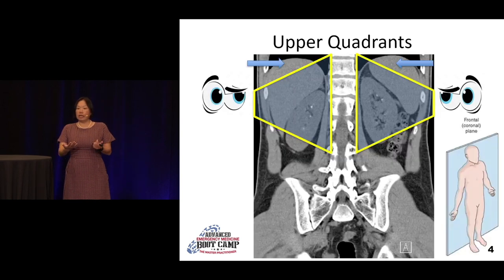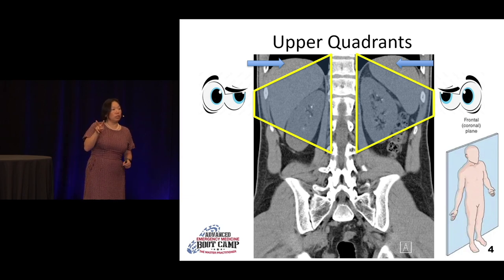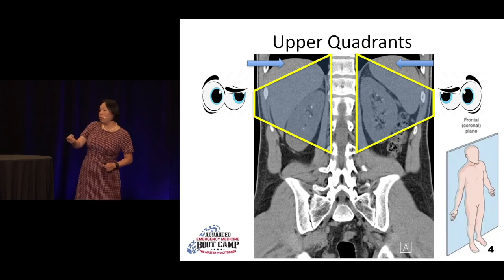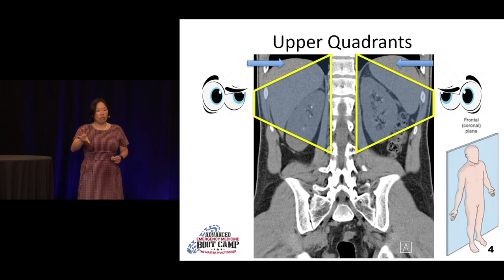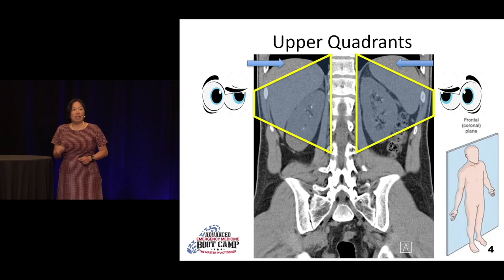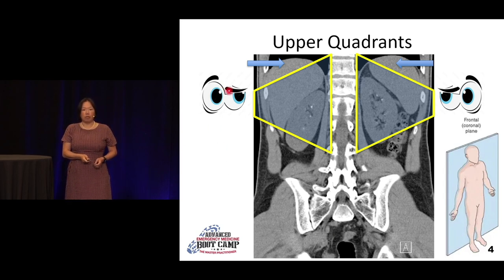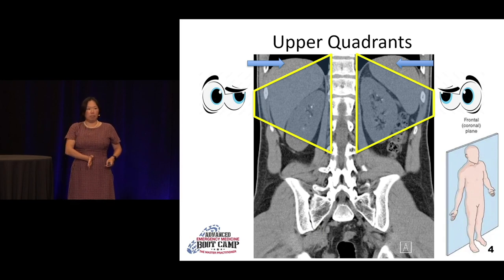This is a coronal view of the CT scan of the human body. I'm going to tell you about the two upper quadrant areas where we look for fluid. The other basic principle of ultrasound is that your probe is like a flashlight you shine into a black box — only where the light shines do you see an image. You can see the two sets of eyeballs — that's where we're shining the light. On the right upper quadrant, I'm looking from the right side of the body toward the middle. The first thing my light beam shows is the skin, and the last thing I see is the spine.